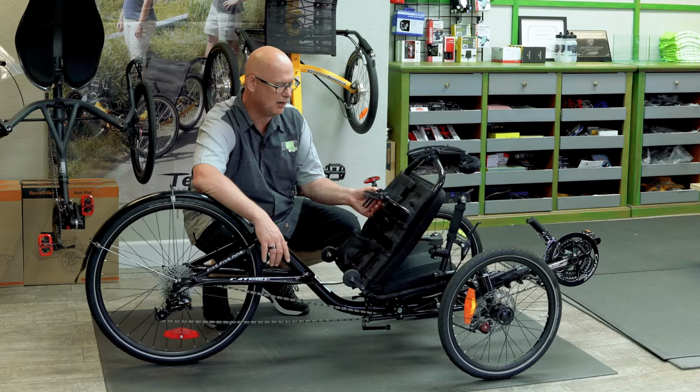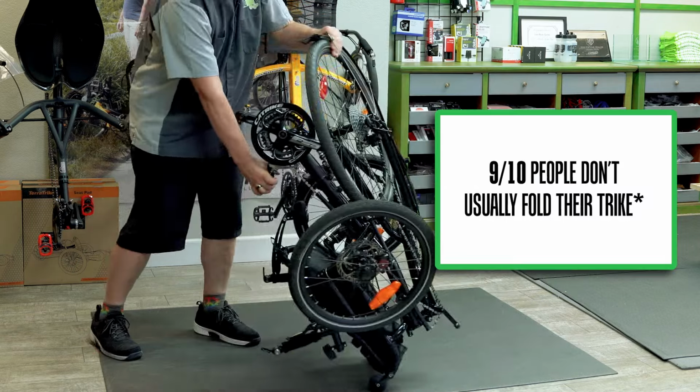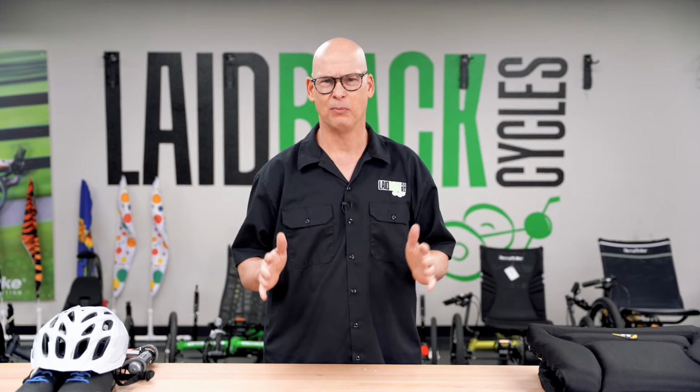And also, along the lines of accessibility is folding. You know what? Hey, 9 out of 10 people don't usually fold their trikes. Now, if you have to, maybe you got a small space or apartment and you have to fold your trike, you're the exception. But most people don't want to fold their trike because it takes time. So if you have your trike unfolded, ready to ride, it's going to be easier and faster to get out on the road or maybe to load it into your vehicle.